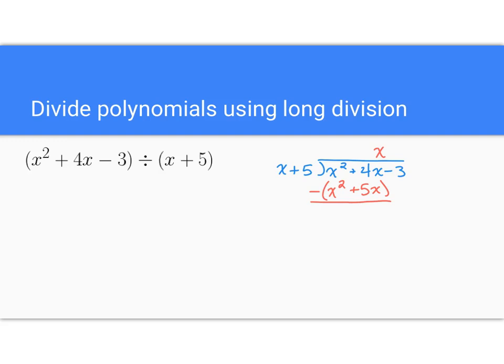Okay, so my goal was to get an x squared here. I didn't really care what happened here. I got a 5x, but that didn't really matter to me. Now when I do the subtraction, that 5x is going to give me a negative x. Bring down the minus 3. What do I multiply this by to make sure I'm going to get a negative x? Because again, you always want to get rid of what's furthest to the left. That's going to be a minus 1. So I have negative x minus 5.